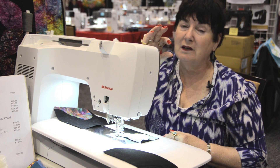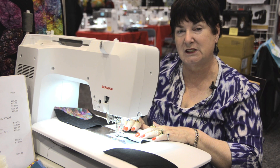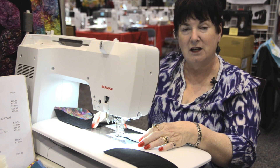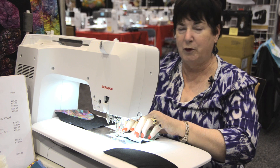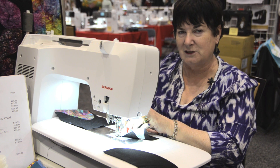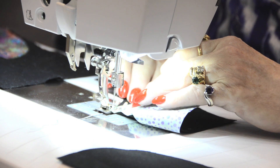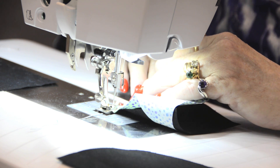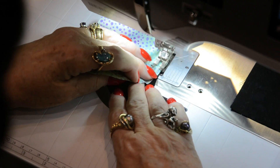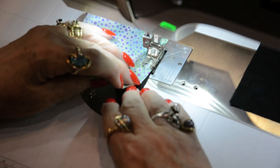There is one other thing to remember: you have to move both fabrics together because there's a seam allowance in both pieces. Think scissors — bring them both together. When you have a problem it's usually because you're holding the bottom one in place and making that poor top piece do all the work of coming over — and when you do that it doesn't work. I'm going to bring both fabrics together. I have my hands on both pieces, simply bringing both edges together, creating that short straight seam, and I sew three to five stitches and bring the edges together and sew again. I never go further ahead than three to five stitches — I don't care how big the curve is.